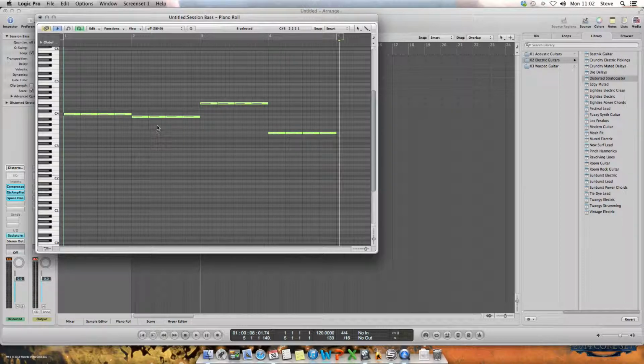But what we get to do now is we get to fill in the gaps. So for example, move this note up to that white note and move this note up to that white note. So you can see that what we're doing is creating a stepwise pattern up to the next note. And if we want to think about it, we could get rid of that note and make this one longer. So rather than have repeated notes, same with this one, we'll have one long note.